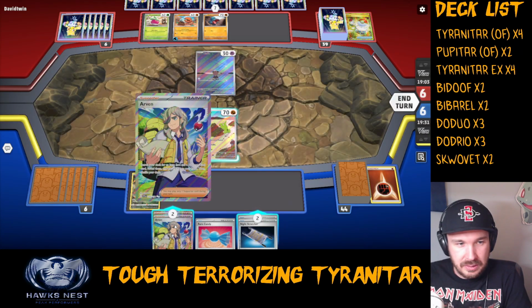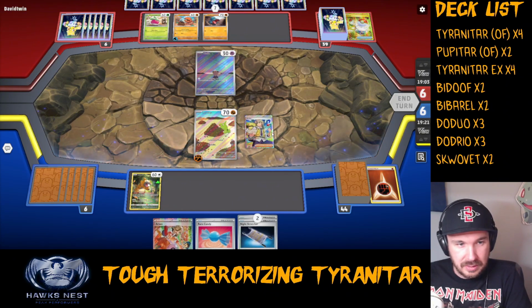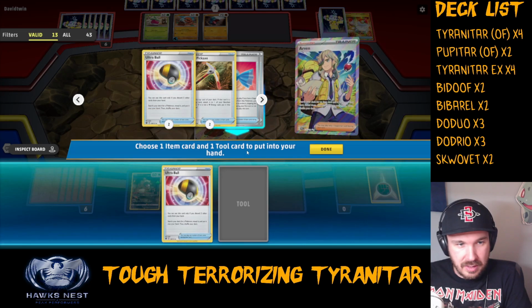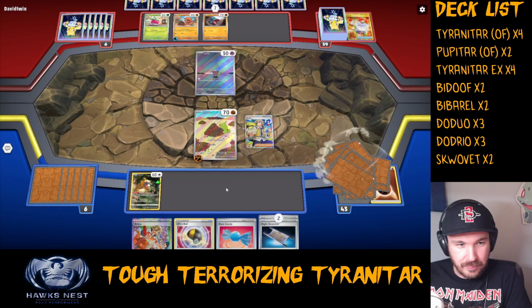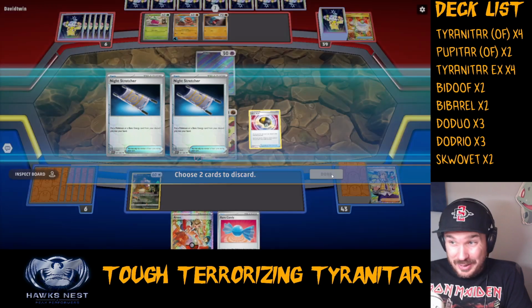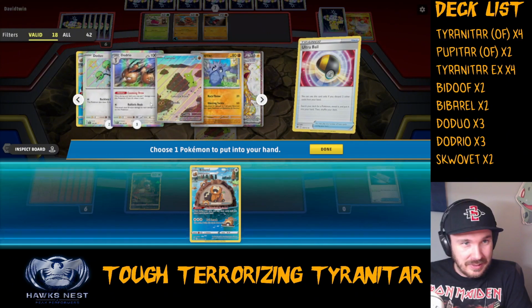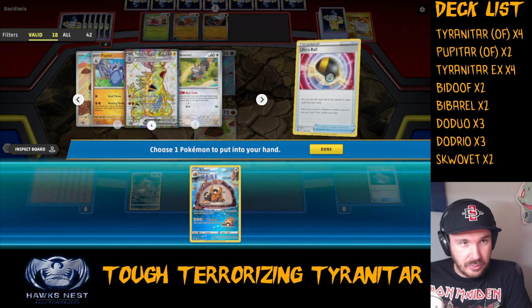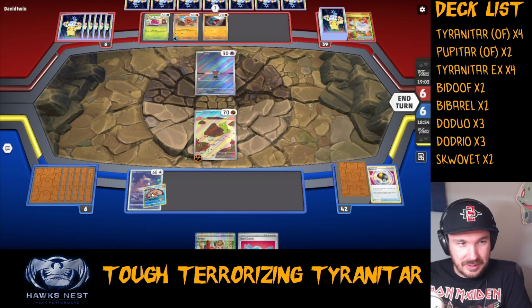Okay, Arven. If I get an Ultra Ball, my hand size right now is, what, 5. Arven will get me down to 4 with an Ultra Ball. I'm gonna not get a tool so I can get a bigger hand. Yep. And we're gonna get rid of both Night Stretchers. It's gonna leave me with 1. Alright, let's see who we got here. We've got 3 more, we've got 4, all 4, we've got 2. Alright, cool.